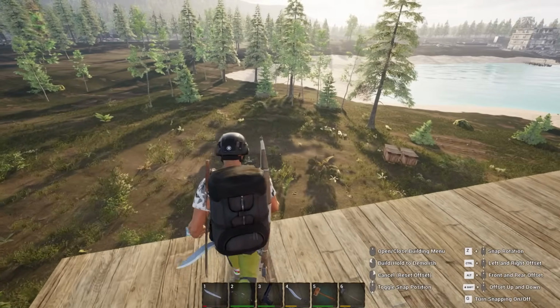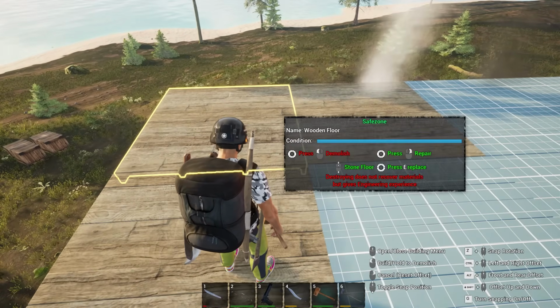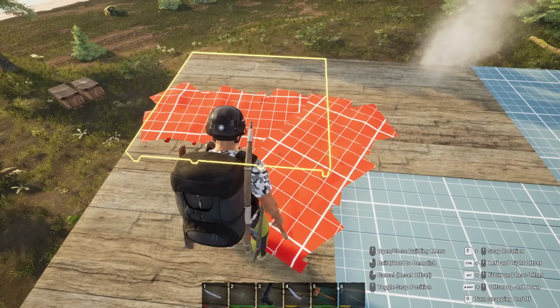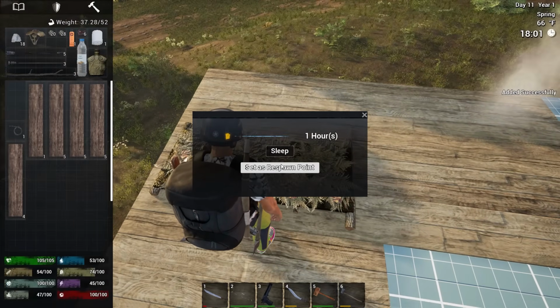Are those guys still standing over there? Wonder if I can see them from here. Doesn't look like I can. All right, let's do this. Just for now, we need to have our bed in place, but I don't want that down below. And let's set that as a spawn point.